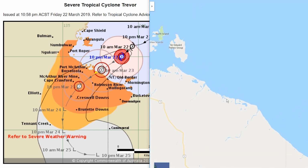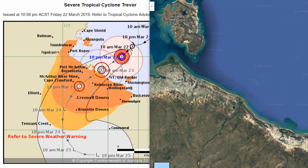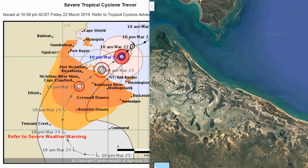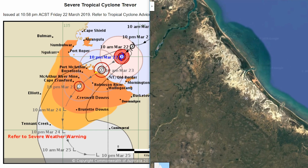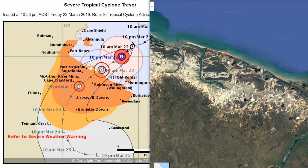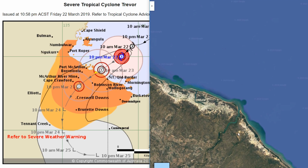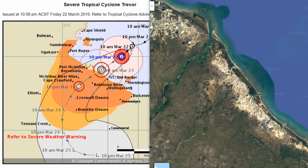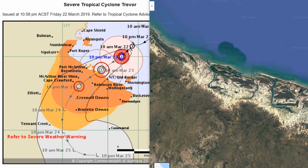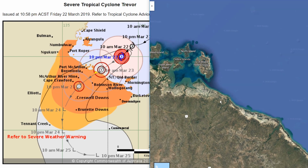So we're looking at around here, and the good news is there does not seem to be all that much in this area, apart from probably quite a few crocodiles and what look like estuaries. So if we do have a small eye making landfall at major hurricane intensity, we may be looking at an area that is not inhabited by humans, at least not that I can see. In terms of the core of the storm, of course the effects of the storm will spread much wider, but I'm just concerned with the center of the storm where the worst winds will be.